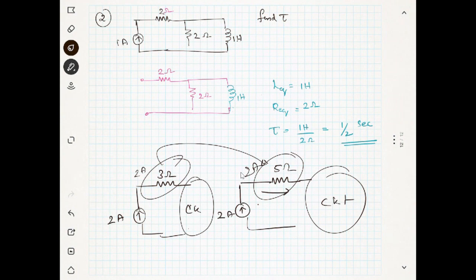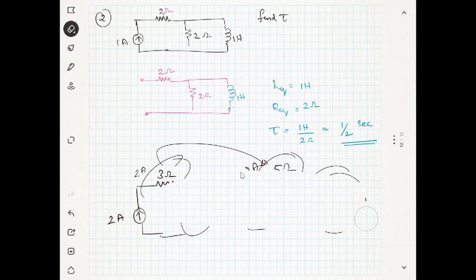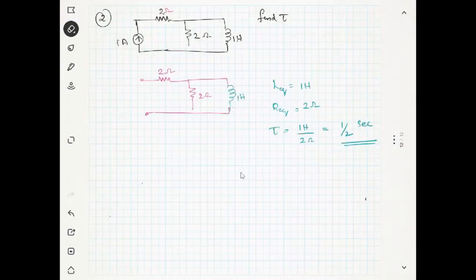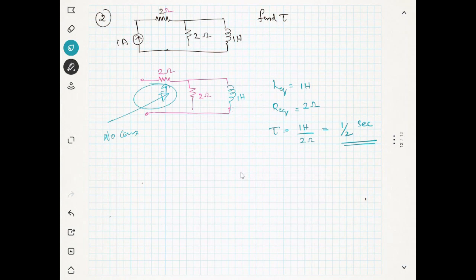Yes, and that is also the actual meaning. But when calculating, you have to open circuit. So when you open circuit, there is no connection here. You can see there is no connection at this end, no connection. So you can avoid that resistance. That is not part of the circuit. That is not going to influence the current. You understood?